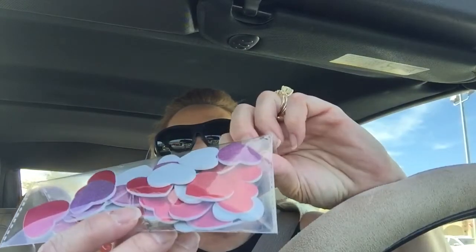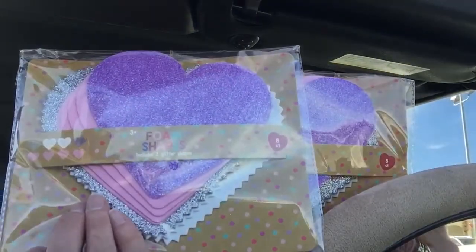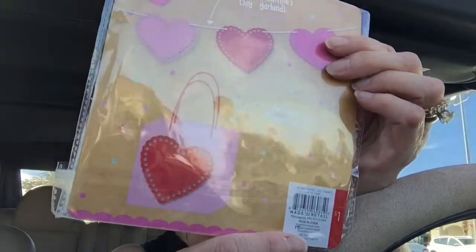I used Roxy Furz Inspiration and made some of my own and they're so cute. These are holographic foam stickers. They're in a light pink and a dark pink — kind of a purpley pink, dark pink. I got two of these. These are really pretty. I love the purple. Foam shapes — this includes two glitter shapes, a purple and a silver glitter. These are all a dollar each. And then I got four more of these. I wanted to make sure I had enough for this year and next year.